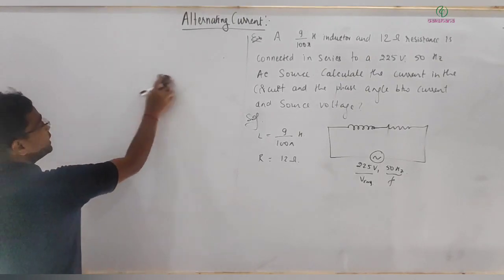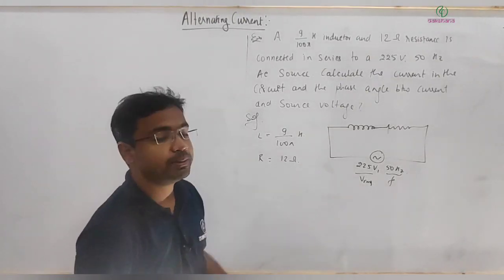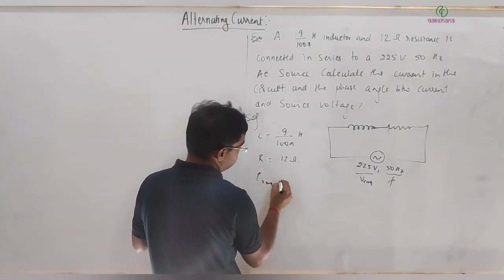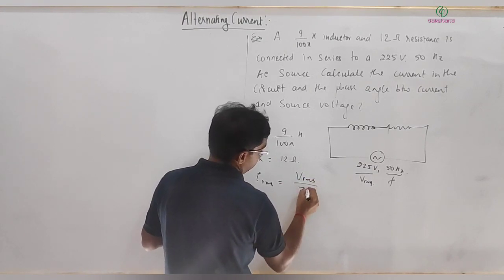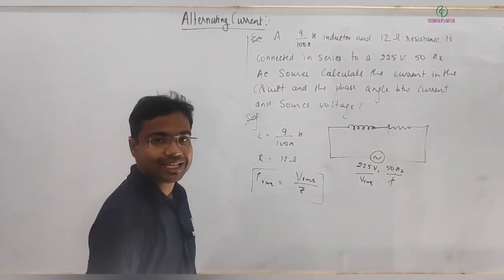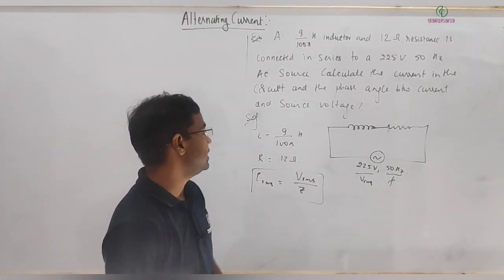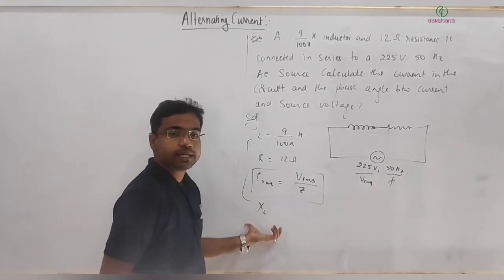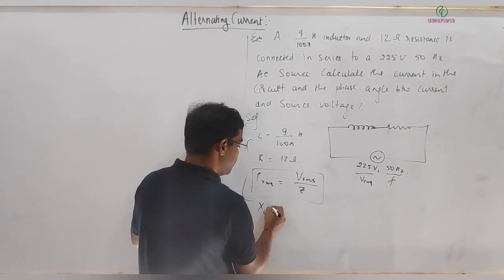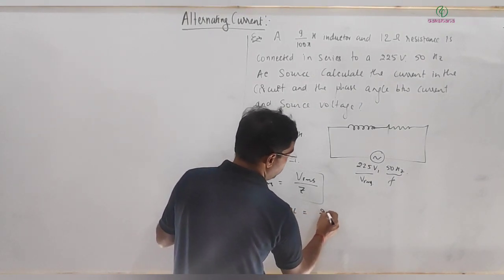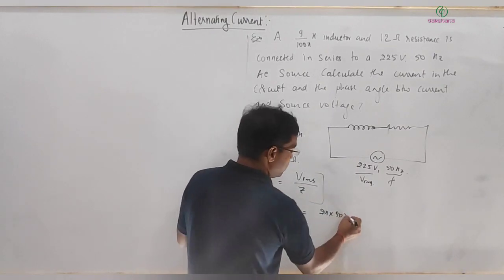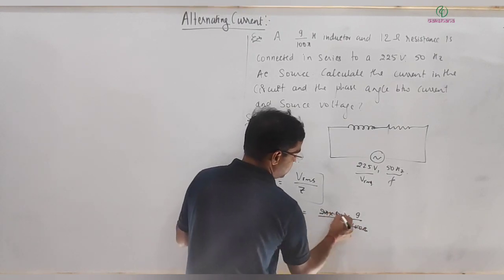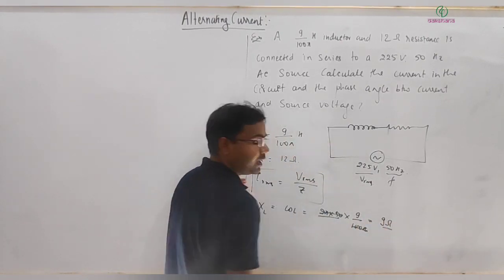For current, you are given Vrms first, and we can get Irms. What will be Irms? The magnitude Irms will be equal to Vrms divided by Z. So we need the impedance of this circuit, and to calculate the impedance we must first calculate XL. So from here I can calculate the inductive reactance, which is given by omega times L, and this omega is 2 pi multiplied by f, 50 hertz, multiplied by L, 9 divided by 100 pi. So the 100 pi cancels, and it's 9 ohm. So this is your XL.